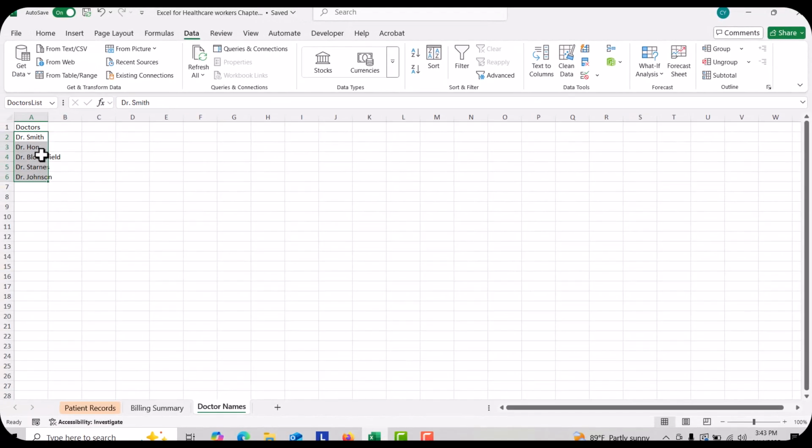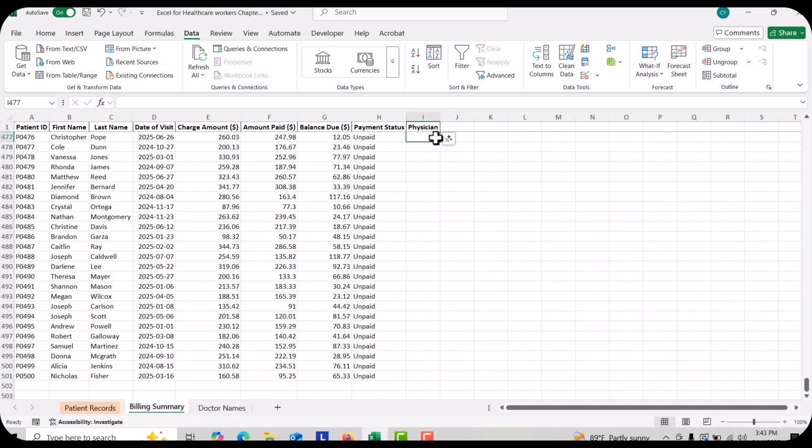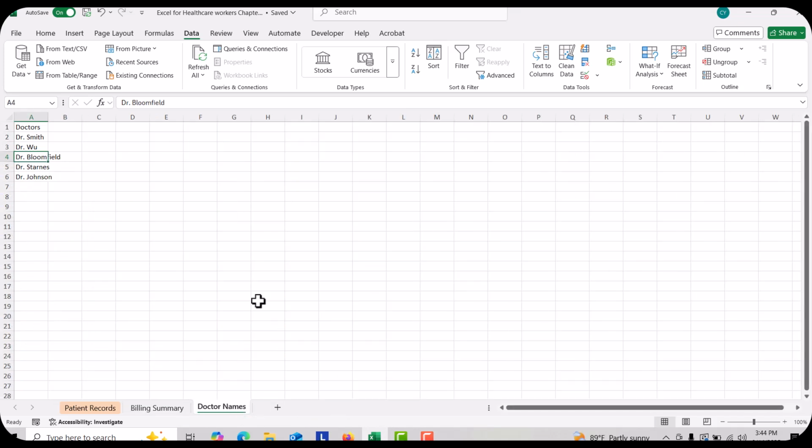Now let's say Dr. Hahn went to a different hospital and Dr. Wu came in. So we change out the name, come back here. There's Dr. Wu now. So you can make changes to that range, and you can leave that range on a different spreadsheet so it doesn't get in the way of your work or what you're currently trying to work with.